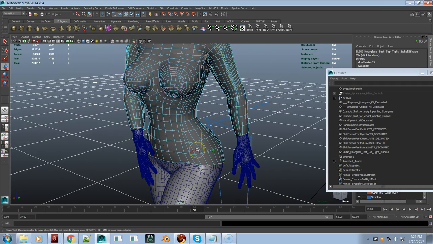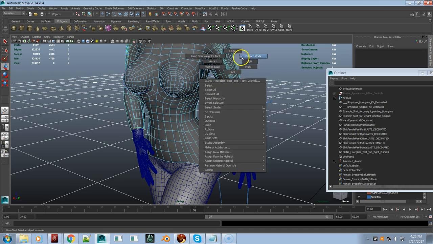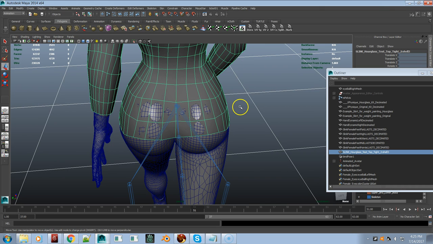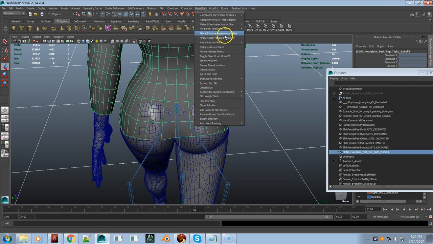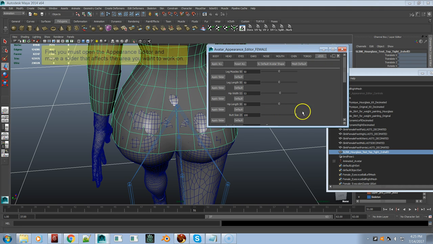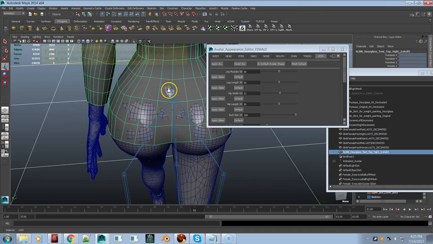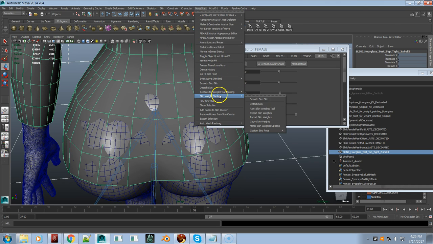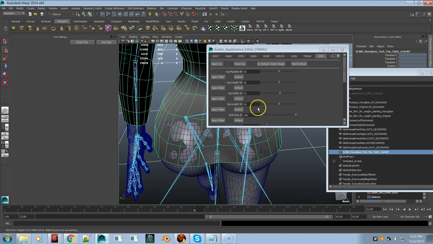Okay, so let's say you do want to weight paint. How do you weight paint? I'm just going to give you a real quick demonstration. I don't know if this will actually work or not. Let's go to Female Appearance Editor. Let's go to legs, butt size. Okay, there's a good spot. There's some poke through right there. Let's say we want to get rid of that. You have your mesh selected, you go to Maya's Skin menu, and I haven't actually tried this, so this is the first time, the Paint Skin Weights tool.